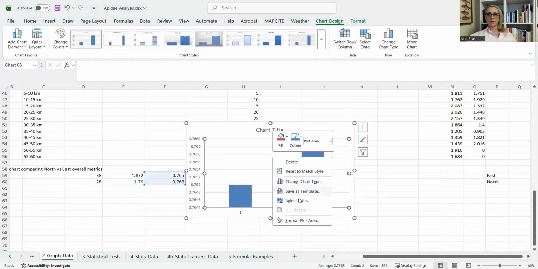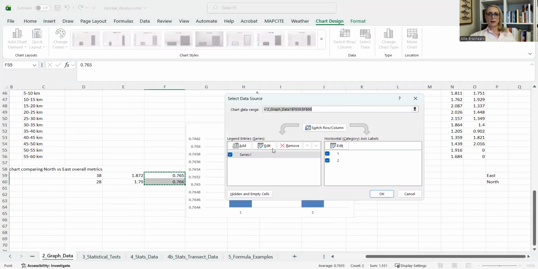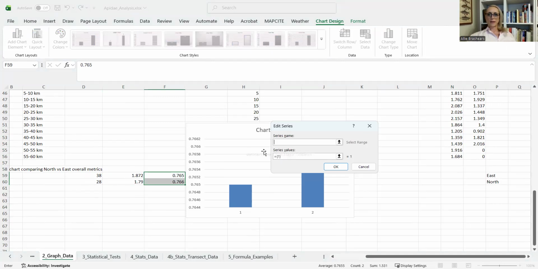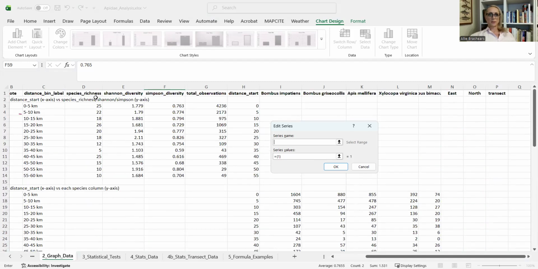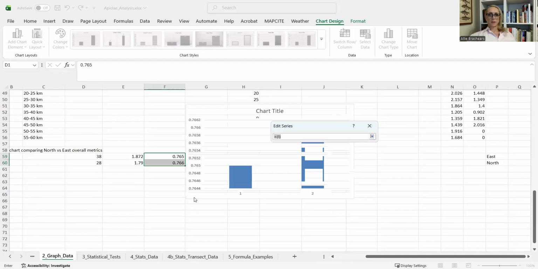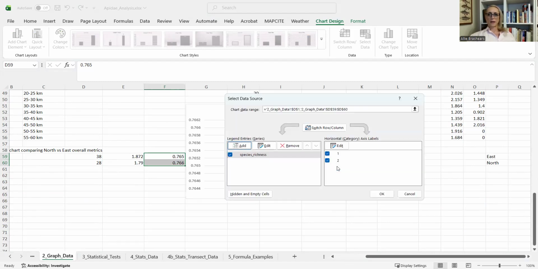Right click on it, go to Select Data, just go ahead and remove that, add a series. What's your series name? Series name is going to be, well, if we're doing species richness, we're going to go all the way up to species richness, like that. And then what are my values? They're going to be these ones for species richness. And then I'm going to hit OK.